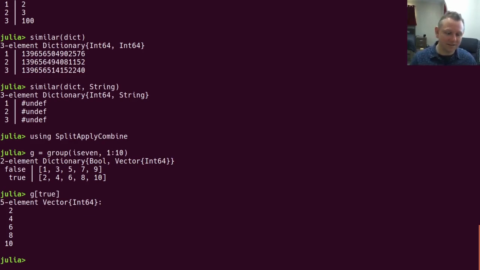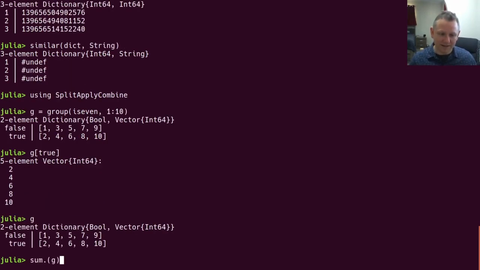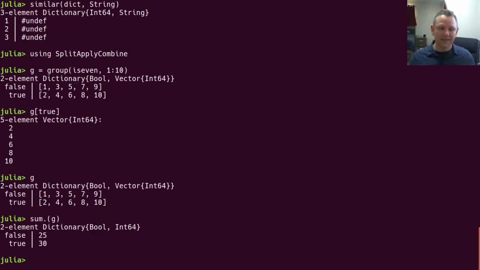This thing is a dictionary. When I created this thing, what I immediately wanted to do was do things with the groups. For each of the groups, I wanted to add them up. I wanted to create their mean. I wanted to do some statistics or some transformation on each of the values. And when I did this, I couldn't do that when that was a base dict. This broadcast operation wasn't defined, and so this sort of spurred me to actually create this entire package.